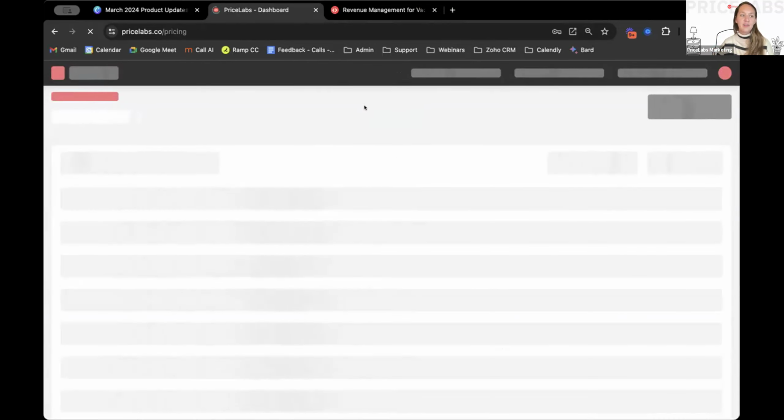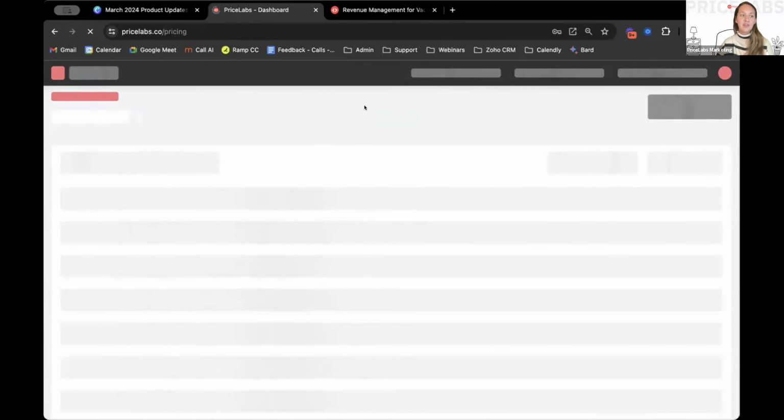And then you'll be able to see, so my recent note was low bookings, but I can actually add a new note or view all of the notes that I've had. So this is, again, my demo account, so I haven't really had a ton of notes. I don't really have owner input or anything here, but you'll be able to see a full history of the notes that have been put onto this listing.